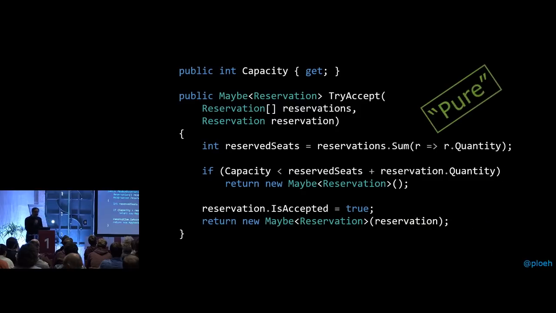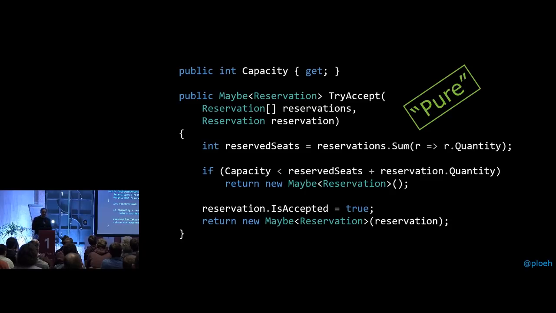So what we have now is pretty much close to what we could call a pure function. Well, it's in quotes because there's a state mutation happening on the penultimate line there. It says is accepted, sets that to true. So we could address that concern if we're concerned with that. But the major point here is that this is now entirely deterministic. The way that this code is going to execute only depends on the input arguments and nothing else. There are no other dependencies involved that will influence how this code executes. And that means it's completely deterministic. We can control exactly what happens just by making sure that it gets the appropriate input values.